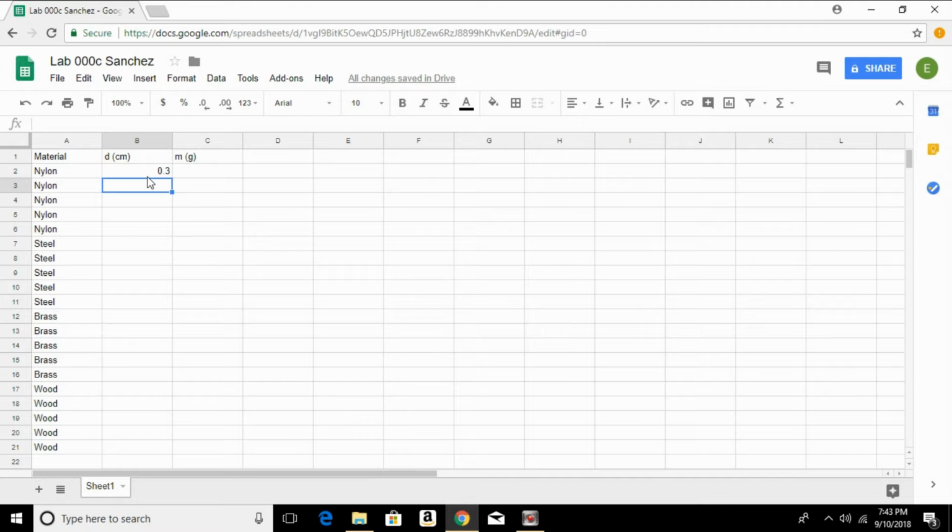What if I put in the next one where it's 0.6 and I put centimeters along with it? You'll notice it's no longer on the right. The spreadsheet no longer realizes that this is a number and cannot do any math with it because of that centimeters. So I'm going to remove that, and look, now it's on the right. Now that's a good thing to keep track of because that lets you know whether or not you can do math on something.